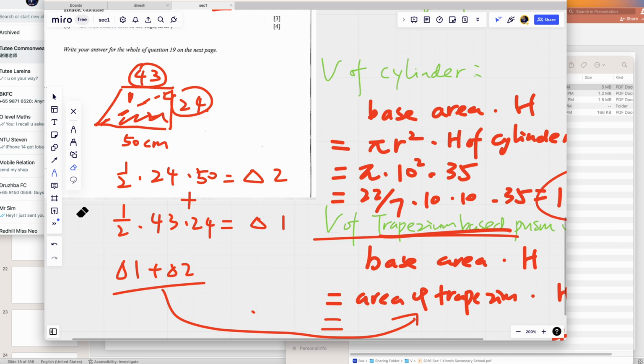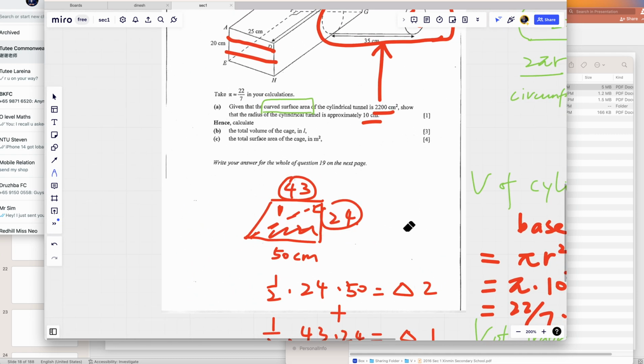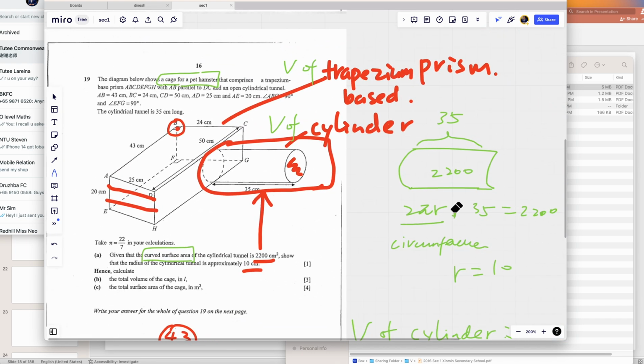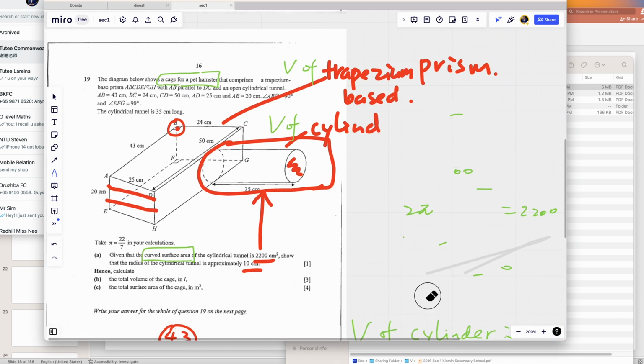Okay, so that's it. They want to find the total surface area of the cage. So for the total surface of the cage, you have to show me front and back, then left and right, but you have not written down anything. So how do you expect me to understand this? Remember, I asked you to write down the statement, short statement. Okay? So I'm going to do that now. So please follow every single step, in order to score full marks.